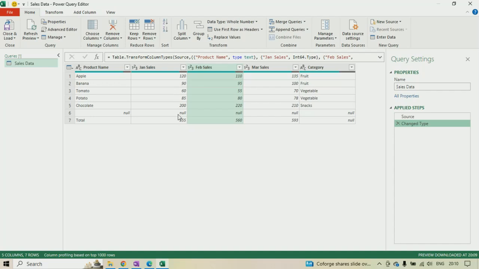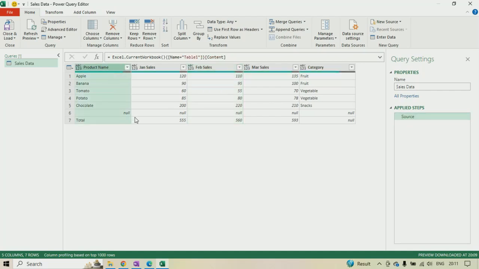You can see here it is numeric data, so the January sales column is changed to the numeric data type. And in the category column, you can see that it is character data, so it is changed to the string data type here, right? In case you don't want the change data step to be there, you can go to the cancel option here and just cancel the step.